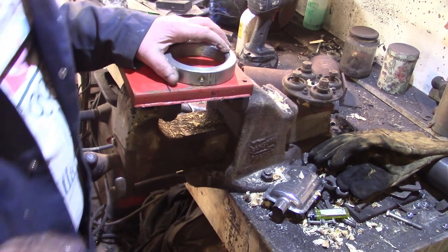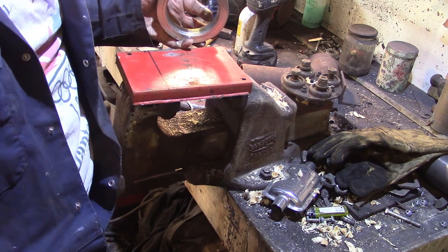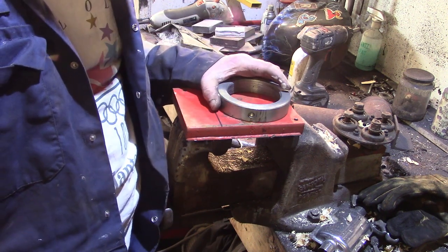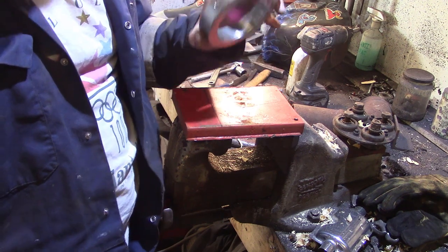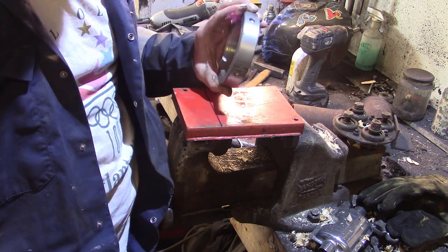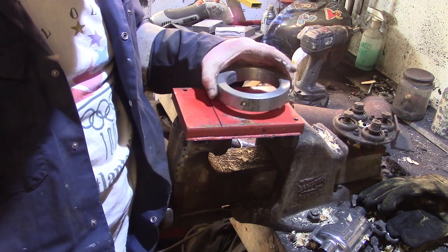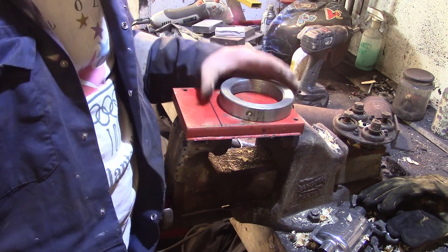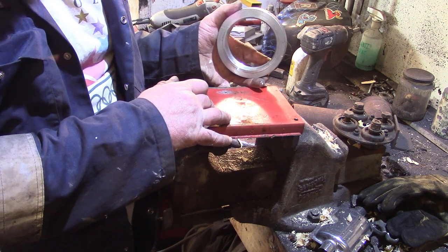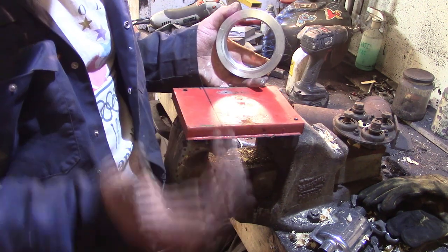So I cut the plate off the press, because I figured it'd be easier to work on it on the bench rather than in an upside down press frame. That's the pressure ring, I suppose, that the ram acts against, because the ram's threaded, and so it puts the load onto this ring, and then this ring is meant to transmit it to our press frame, isn't it? And like before, it had a cast iron foot on the ram that was bolted here, and I suppose it had to be this thick to prevent that from flexing and cracking and spewing all its fluid out.